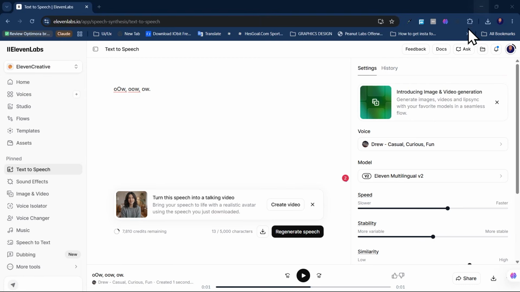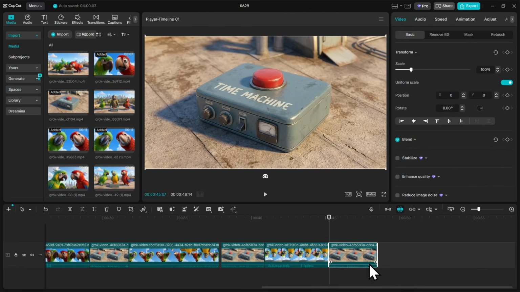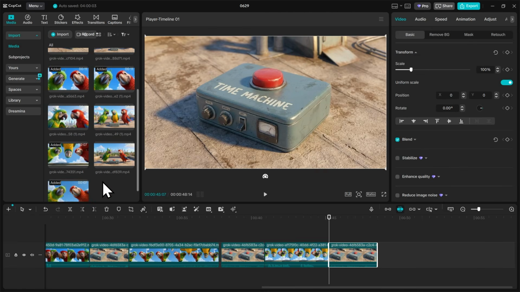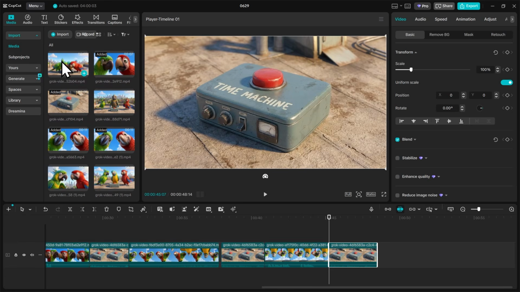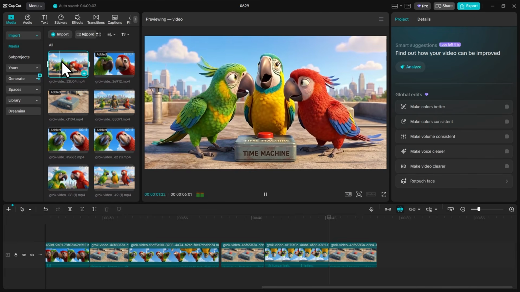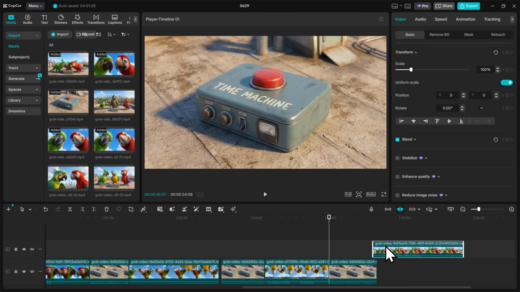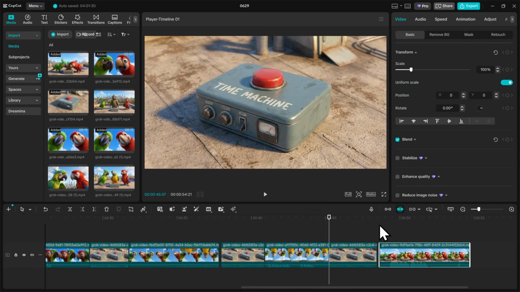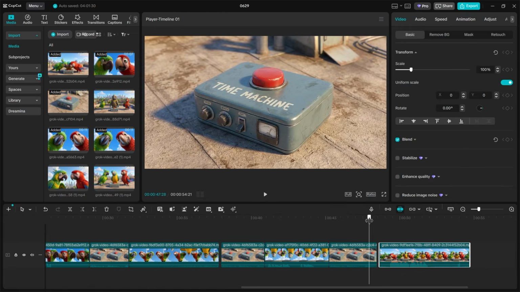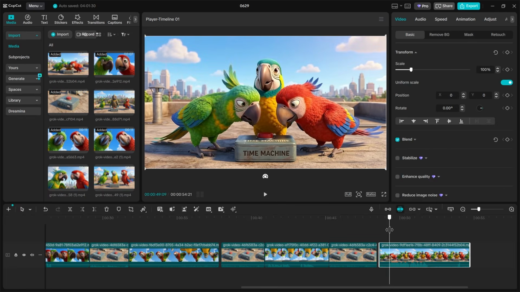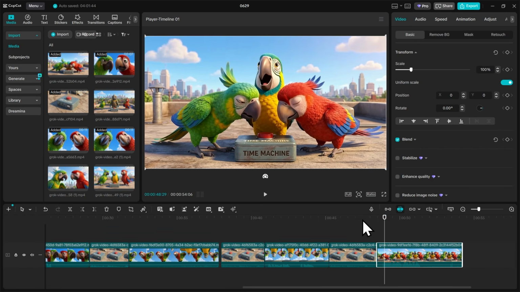Okay, so there it is. Let's head back to CapCut, and where was the question asked? I think that's this clip. Why don't you just push the button? Okay, so I'm going to drag that right here, and so they're staring at it, and you want it to start right here. So I'm just going to clip it and join this right like so.